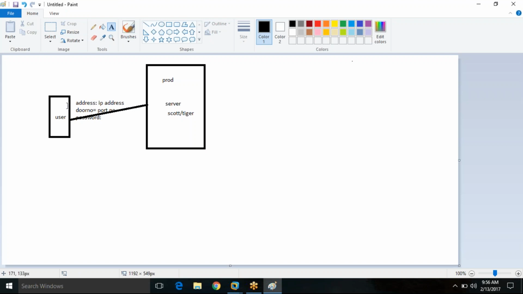Now this user can reach the database in multiple ways. Like if A wants to go to B, he can use different modes of transportation like bike, bus, or flight, anything. It is the same thing here. If the user wants to connect to the database, they can use different types of transportation systems like TCP or IPC. They can use different types of protocol.